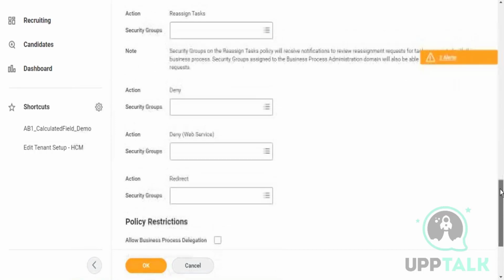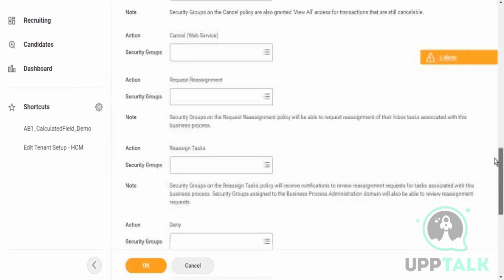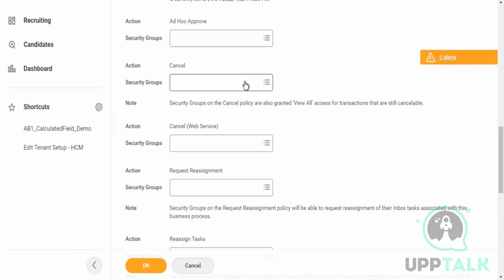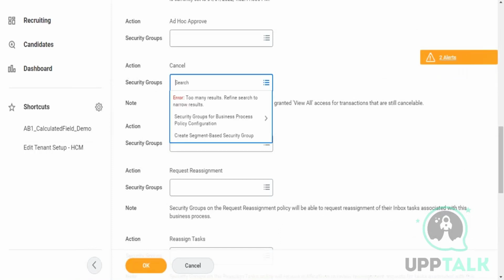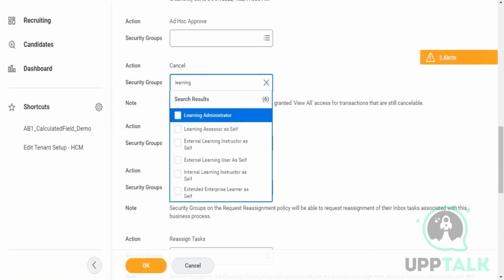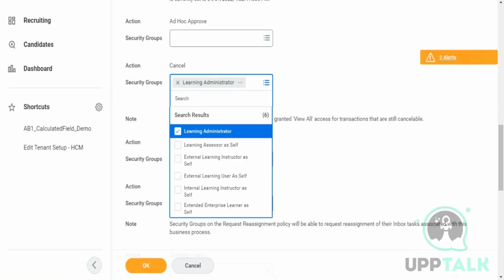If you wanted to send back or cancel these things, who will be having the permissions to cancel this one? Learning admin.